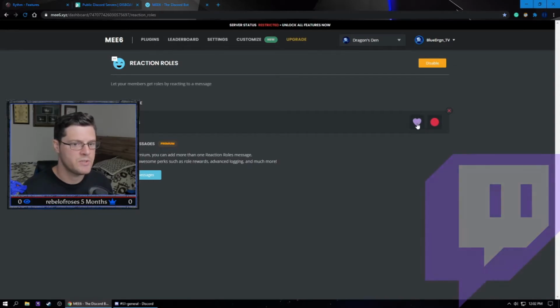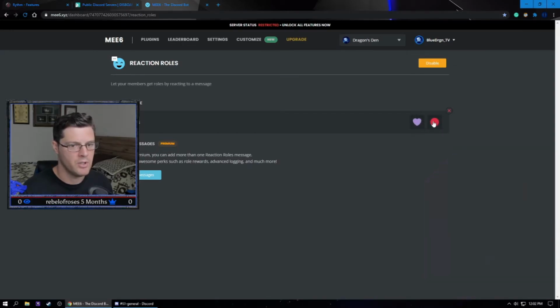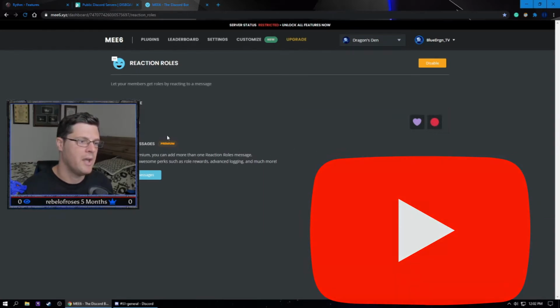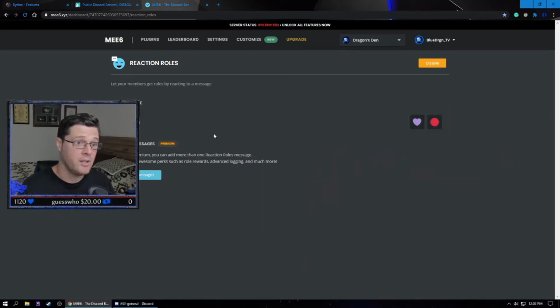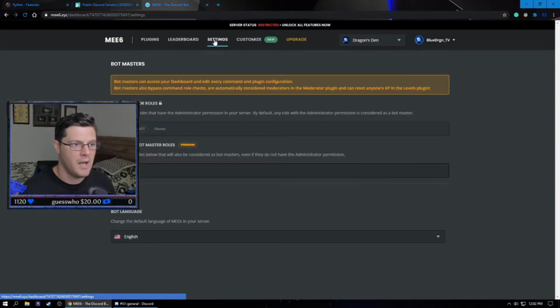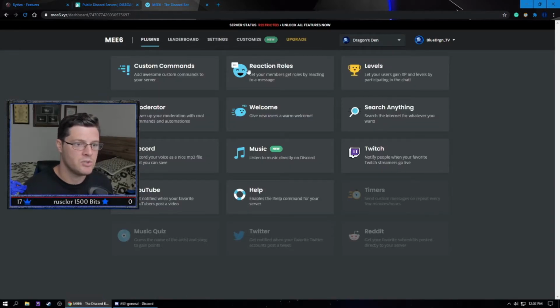And then once you go to the rules page, react with a heart or the red circle, this gives you the Twitch follower role, and this gives you the YouTube subscriber role. And for free, you can have 2 roles. You can pay for the upgraded package and add more roles and stuff like that, but I don't do that. I strictly use all the free stuff. Other great things are the custom welcome messages. You can set it to random and stuff like that.